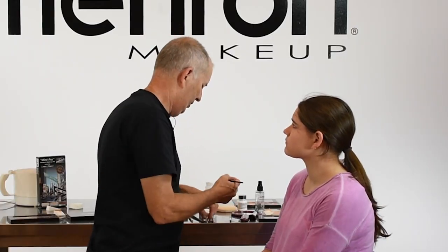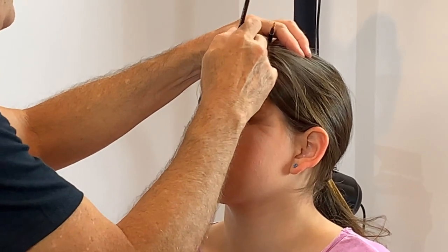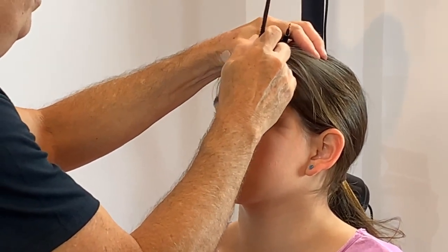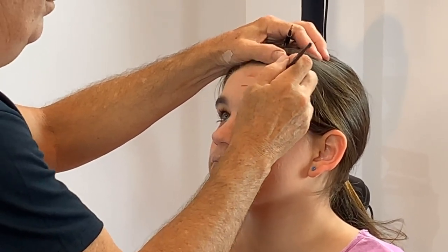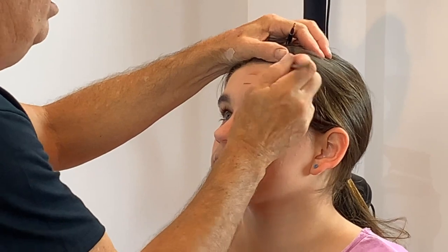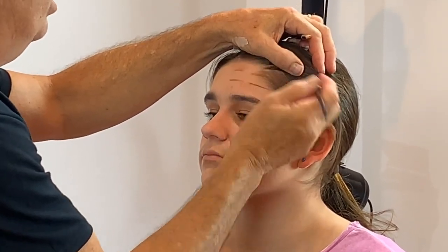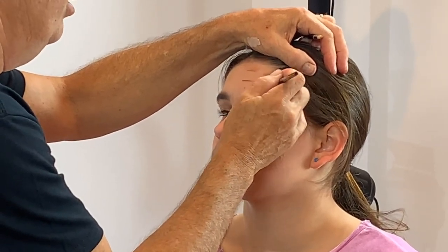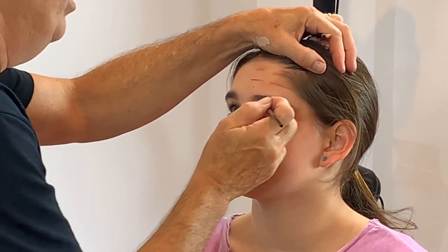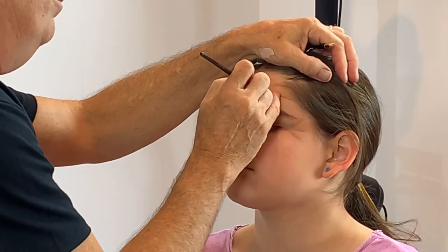So now we're just going to do the same thing we've done to the other lines. Just take the shadows and go up with it. Now again, your character, and I would love to see shows and characters where you may have half a dozen characters all the same age, but they all look different, because they would all be different.